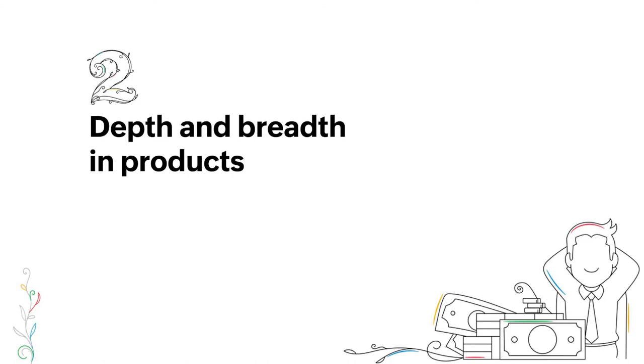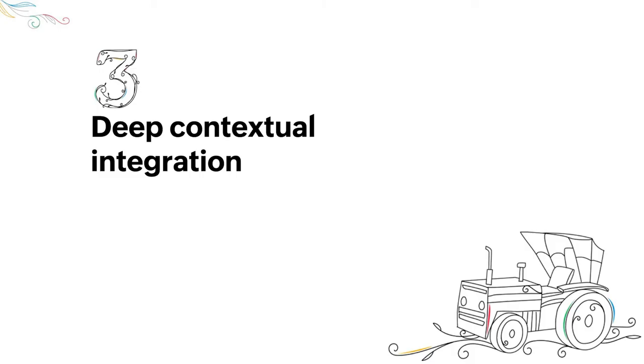Normally, companies that acquire a lot and put them together will have the breadth. They will say, we cover all of these, but they lack that depth because they don't have that common platform. Things don't work together. Which brings that point where we provide deep contextual integration across our products. So our products are not only deep in themselves, but there is also a depth in integration, and increasingly more and more integrated. For example, right now I'm presenting from backstage using Zoho Show, and all of these work together. They just work.